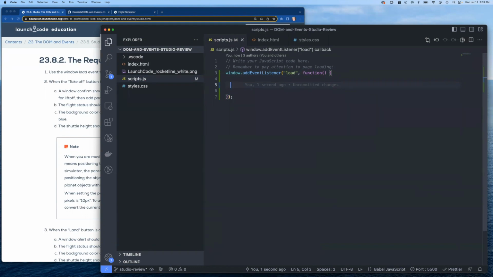But we don't make it available to the page until the page is loaded. So that's the purpose of this. Always kind of the first thing you do. So we've got this set up now where we can do anything we want to do. So we just need to move on.